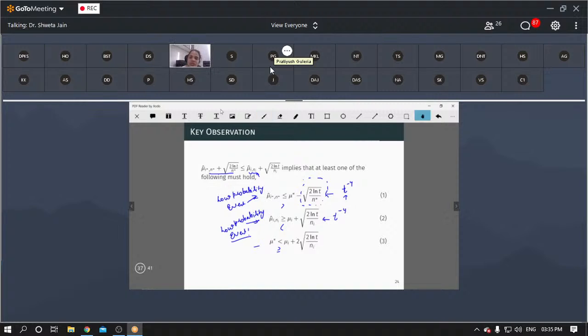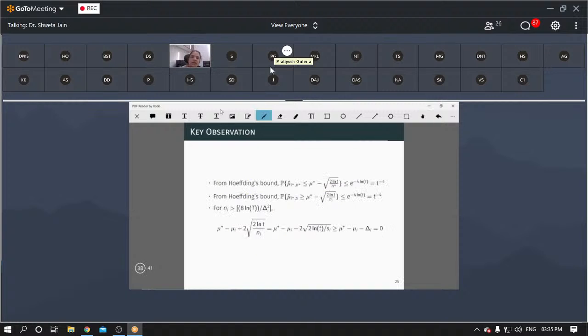My third condition is a little bit tricky, which says that mu star is less than mu I plus 2, this thing. Okay, even if this happens, this can happen. So this is saying that mu I and mu star are very close together or something like that. So in that case, we have to bound this Ni term. Okay, so let's focus on this condition in the next slide.